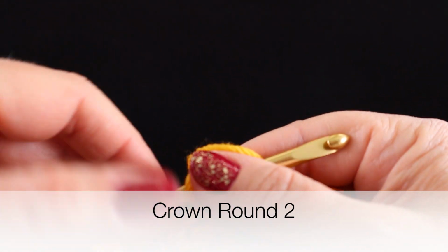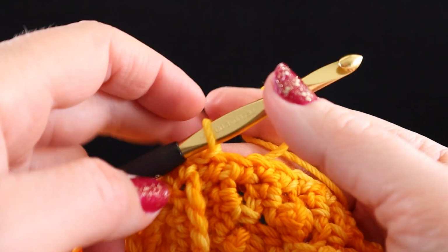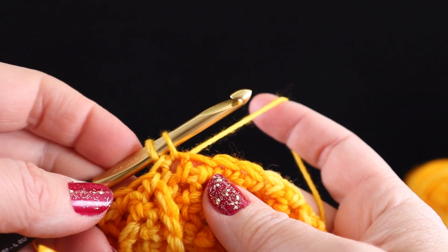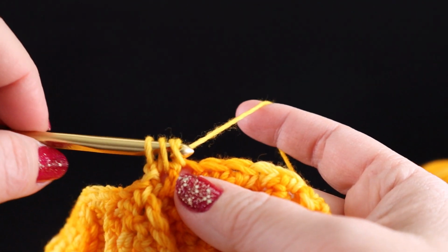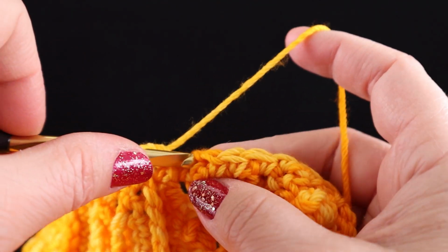Now we're going to chain one, and we are going to work single crochet decreases all the way around. So we're going to take our stitch count of 60 in this round, and it's going to decrease to 30 over the next round. And this is the way we work those single crochet decreases. Insert, pull up a loop, insert, hook in the next stitch, pull up a loop, three loops on hook, yarn over, pull through all three loops on the hook. That's a single crochet decrease.